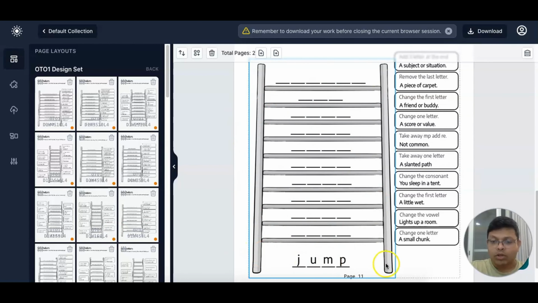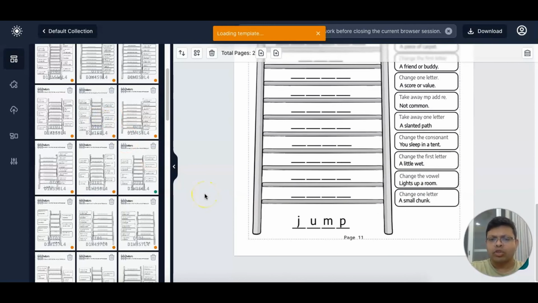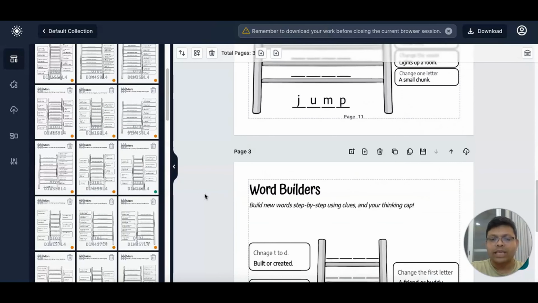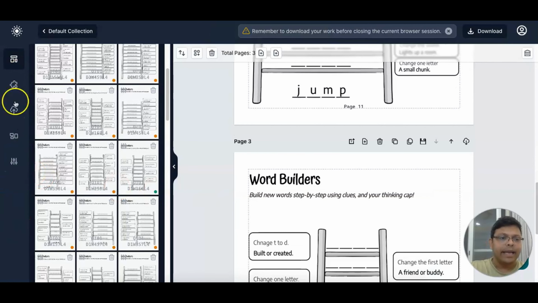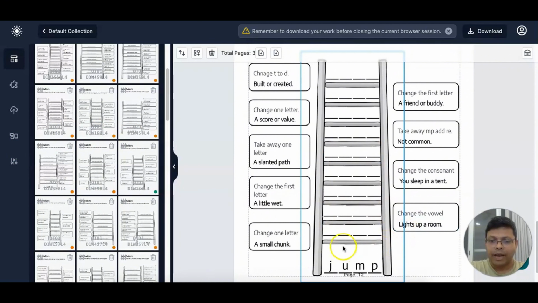This also has width variations. Like, this is wide, and we have a narrower version of it. For example, this looks to be a narrow version. So we have 3 or 4 different widths available for you. These will be available in an icon over here, so that you can just bring the element or design you want onto the page. Here we have 1, 2, 3, 4, 5, 6, 7, 8, 9. This one is a 9-step ladder. So you will have options going from 6 all the way to 10, right?